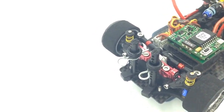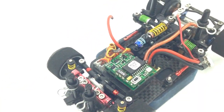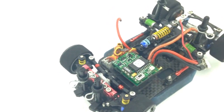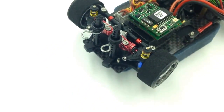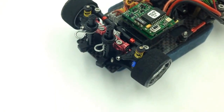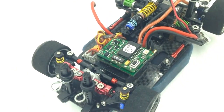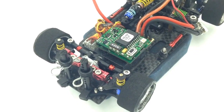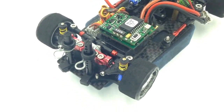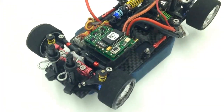So yeah, give those a try. Don't use those short springs. I had mentioned previously to try those, but I think it's better to stick with the longer springs and try some stiffer springs in the front. I'd stick with the PN short springs in that range, so white or yellow if you're going to use those, or maybe some of the Kyosho springs. If you cut them down, they might fit. I don't know. But yeah, there you go. There you have it.